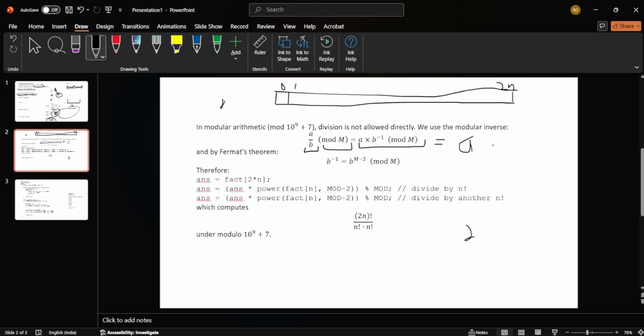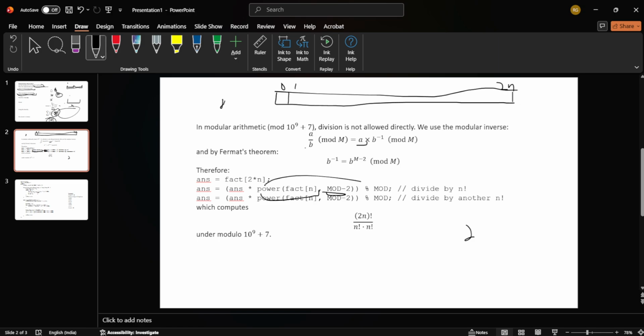This is the same as a times b to the power mod minus 2, then again mod. So here we find the factorial of 2n, then multiply this answer by the factorial of n to the power mod minus 2.